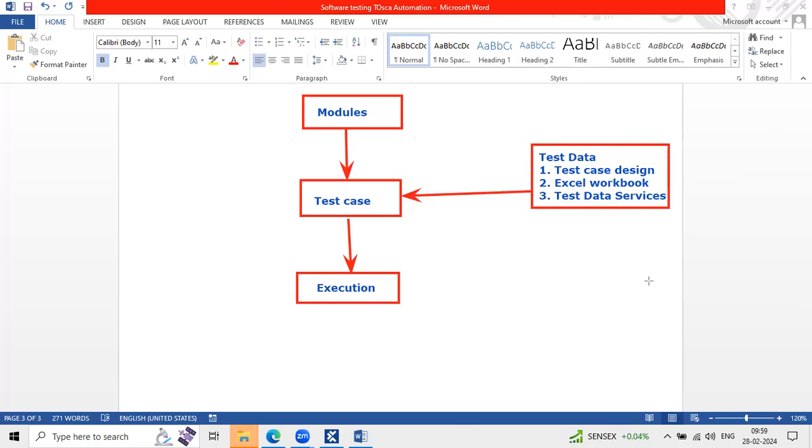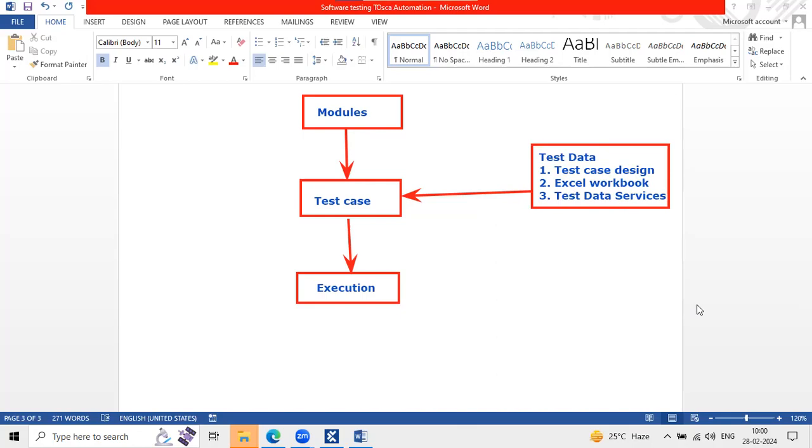Even for test case design, we need to write the steps in an Excel file, so that we can map it to the test case in the automation. Or we directly import this Excel sheet at the test case level, instead of going through test case design. These are the three possible ways, team. I'll explain all these approaches, okay?